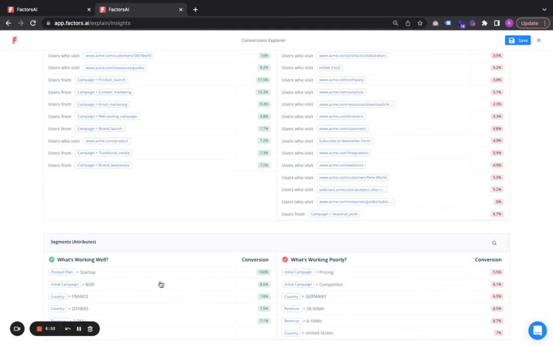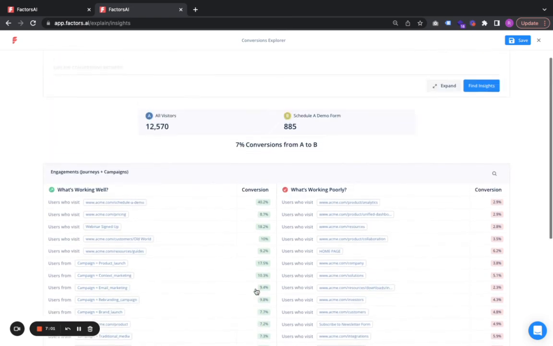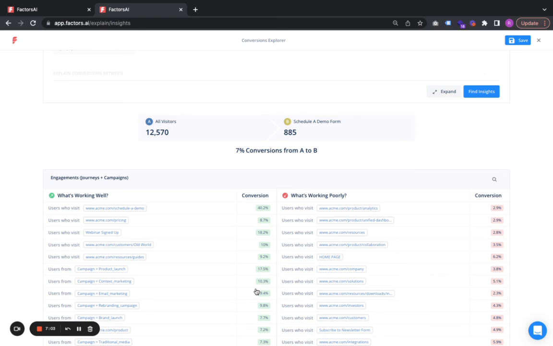And so this way, all other attributes like what was the initial campaign, what was the revenue, which should be taken from your CRM, and other user attributes will also be part of these insights. So all in all, you should be able to understand the success parts on your website, what are the key user attributes that are converting for the week or for the month, and where you need to make optimizations when looking at the what's working poorly section.